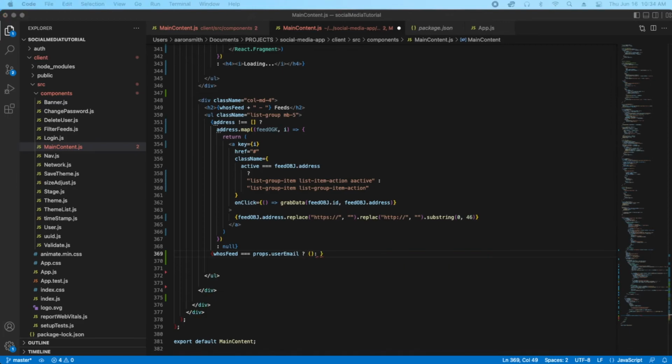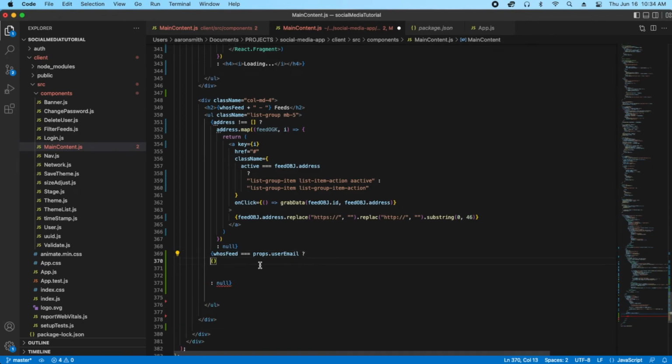Okay, another ternary operator. And if it's false, it'll be null. And we're just going to be determining whose feed this is.